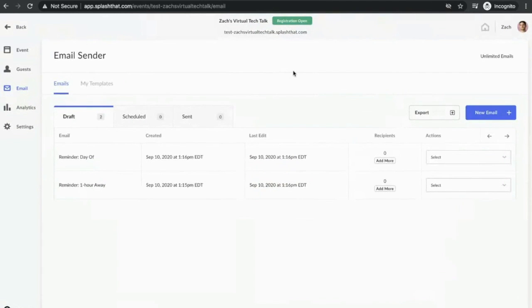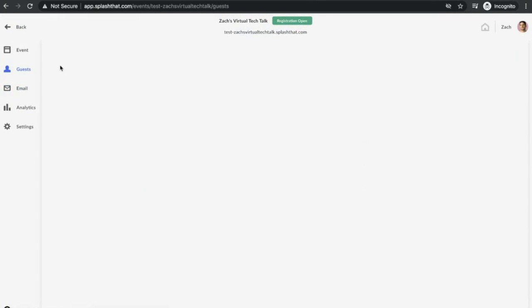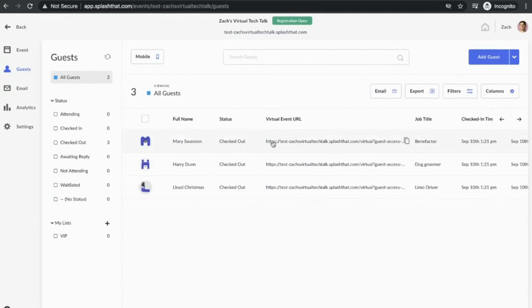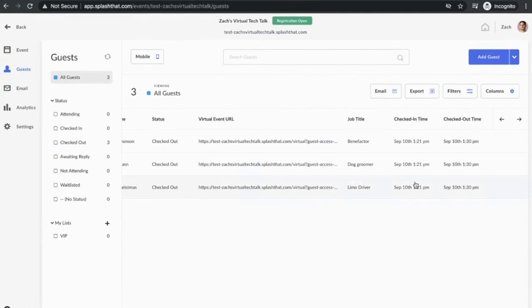Again, very straightforward. What I want to get to, the last part of the demo, is just show you the guest list. So within the guest list, we talked about 2 really key data points: checked in time, when the person joined the touch point or entered the touch point, and the checked out time, when the person left. So this doesn't just represent the automated attendee report.